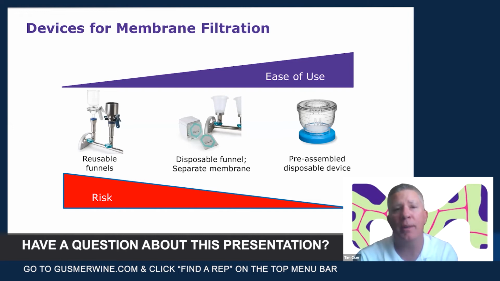Because that's always going to be a question when you come up around bioburden levels, when you come up around action or alert levels, or levels where you're wondering if something happened in your process. People will always start to question the lab. And when you're on this side of the scale with the pre-assembled disposable device, your risk is a lot lower of the analyst causing contamination. So next slide.